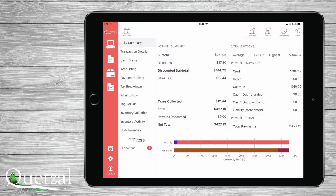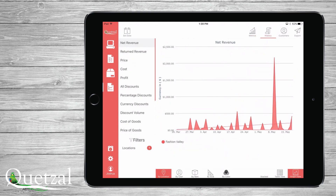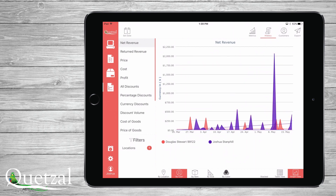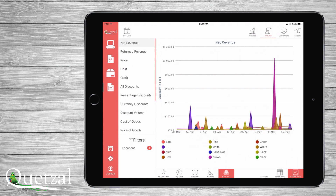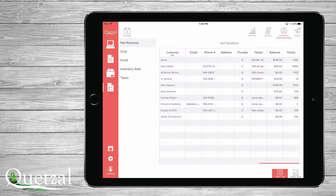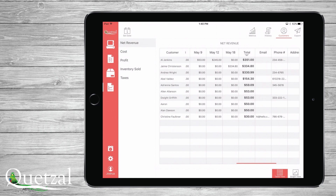For reports, we have all the basic reports, plus many other reports that are only found in Quetzal. We also provide different perspectives to view reports by, such as by a particular store location, by a user, an item, and size or color. Each report can also be viewed graphically, which allows zooming for further details, or a spreadsheet view with columns that can be sorted.